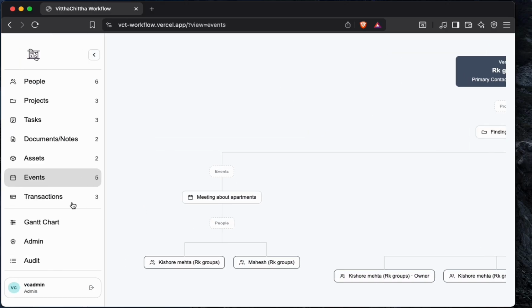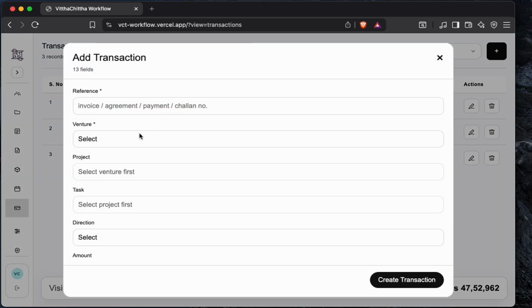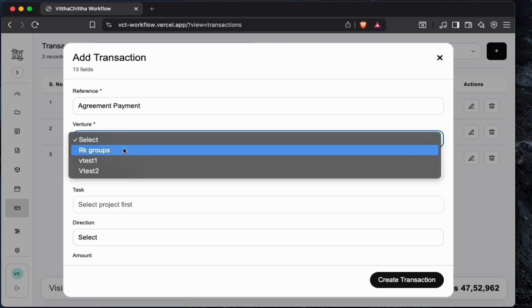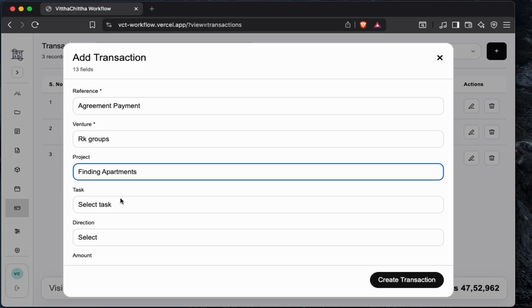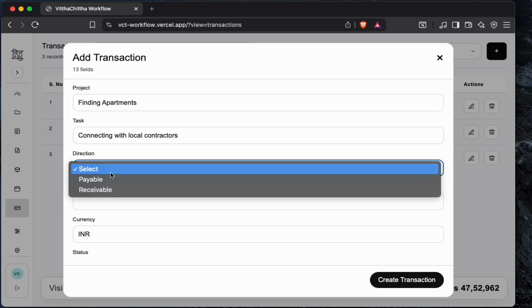What else is left? Transaction is more like, let's take, something happened, you paid for an agreement. Okay, agreement payment. Venture, RK Groups, project, task. Direction, is it payable or receivable?